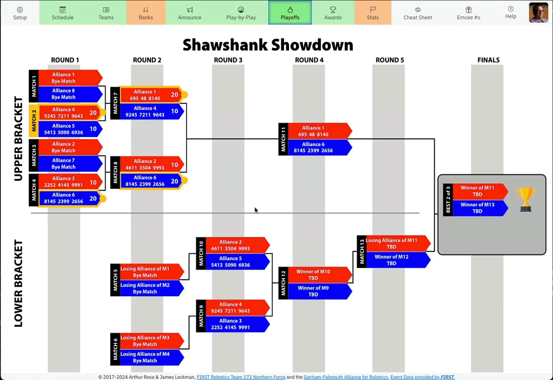So at this point, you just keep tapping on the winners, and it will take you all the way through the tournament. So there you go, the Game Announcer tool supporting offline with a reduced number of alliances, and go right ahead and use it. Really pleased to see it in use, and let us know if you have any issues.